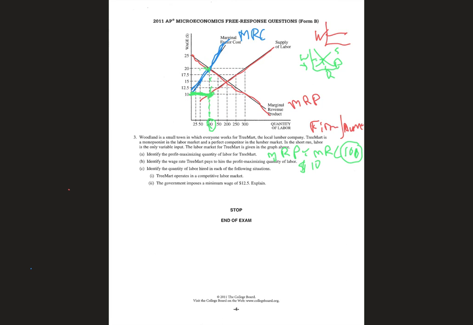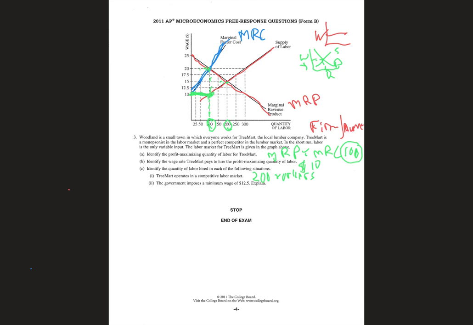So if this was a perfectly competitive market, MRC would be equal to the supply curve, and we would have a quantity of 200 workers. The supply of labor would be equal to MRC. MRC would equal MRP and be 200, okay? So 200 workers would be hired if we were in a competitive labor market, okay? If they ask what the wage would be in a competitive labor market, it would be $15, the equilibrium wage, kind of ignoring the increased MRC that the monopsony has. If 200 workers were hired at a wage of 15, we would be in a perfectly competitive labor market.